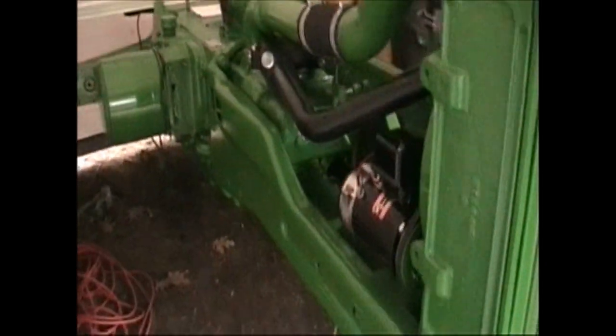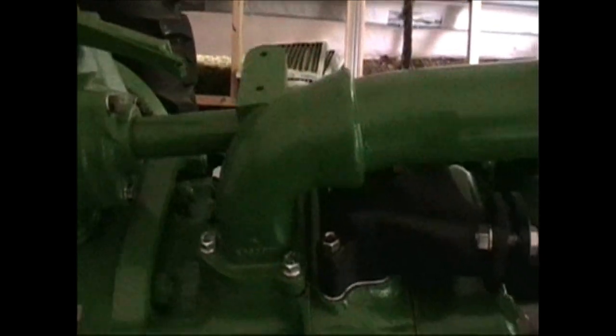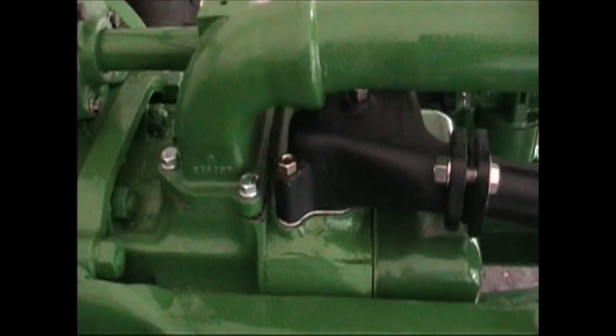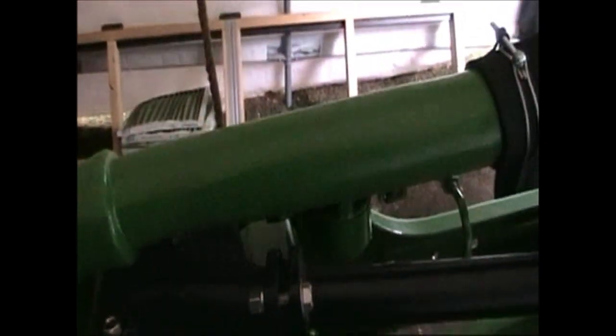On this side, we got the generator in place, the fan assembly. All the way back here, we got the governor mounted with the fan shaft on it. Both the upper and lower cooling pipes are installed. Complete new muffler and exhaust system, all powder coated in high temperature black. New manifold that was broken. This upper pipe had a crack in it, that's new and replaced. Manifold had a broken flange on it, that's been replaced. All new hoses and clamps of the correct type clamp.